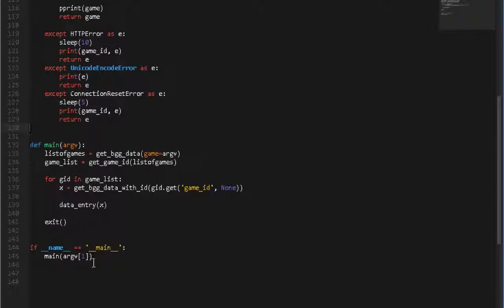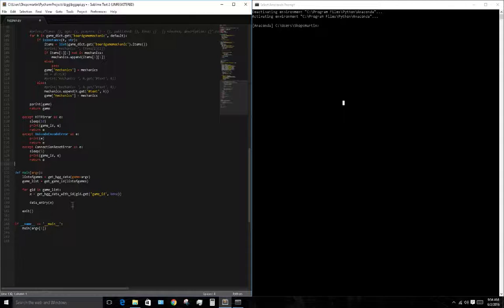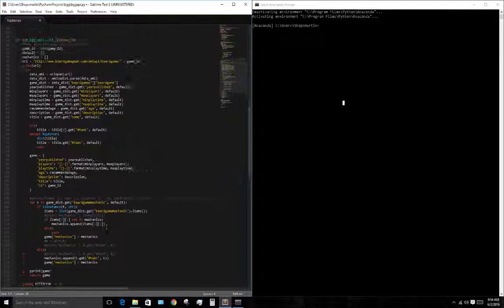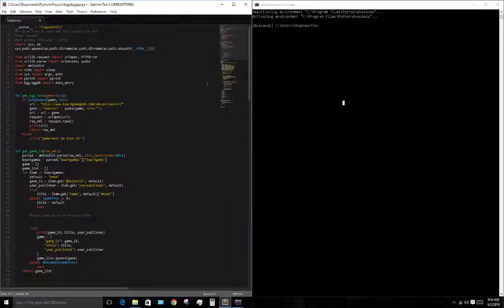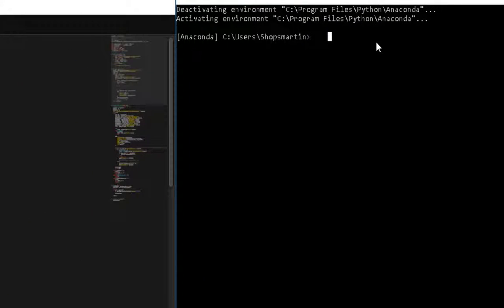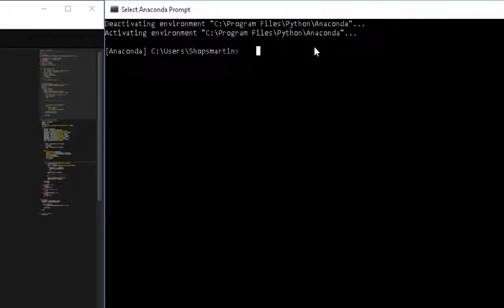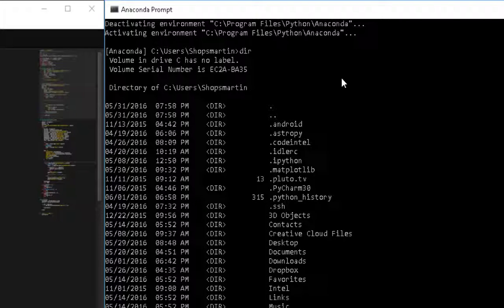Let's see. So yeah. Let me run that and show you. So here I am in command prompt, and I have to switch to that though.